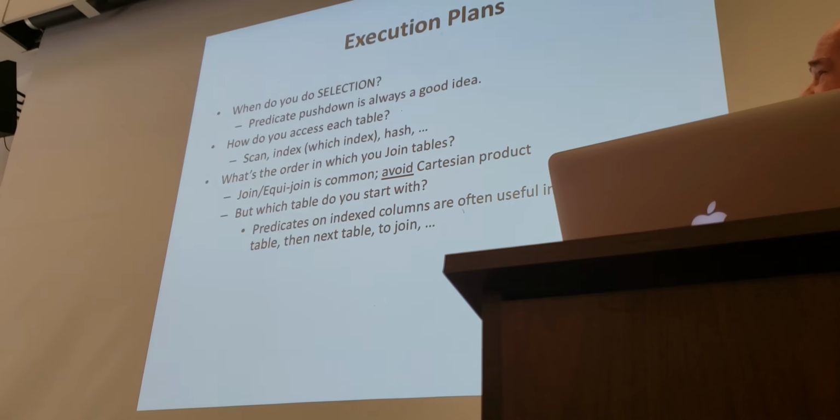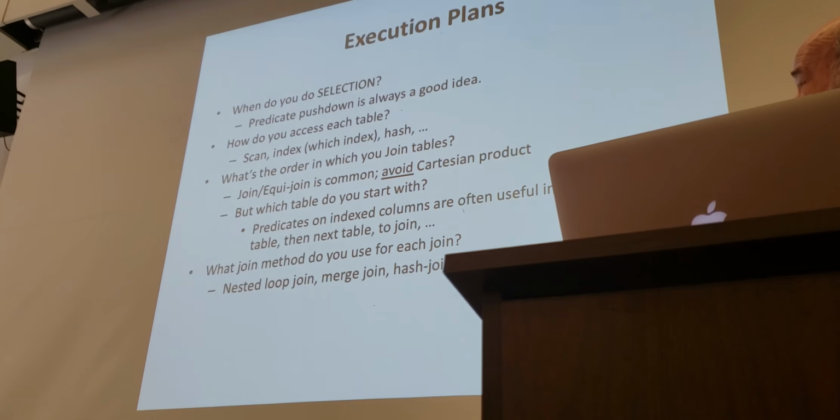There are basically 6 possibilities, and with 18 tables, there are lots of different possibilities to consider. The general way that this is considered and optimized is you try to avoid Cartesian product as much as possible. You try to do things where there are join predicates between the tables when you add them on. But you also have to figure out which table do you start with. Generally something where there's an index on the table and the index helps you with a predicate, like that grade greater than 80 might be a good thing to be able to do, and then add on more tables.